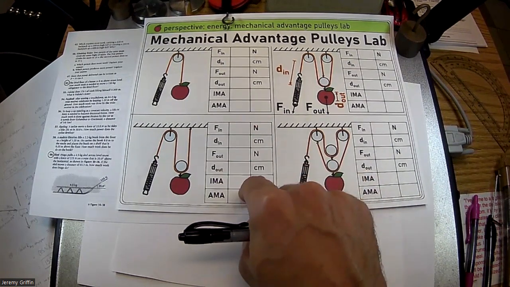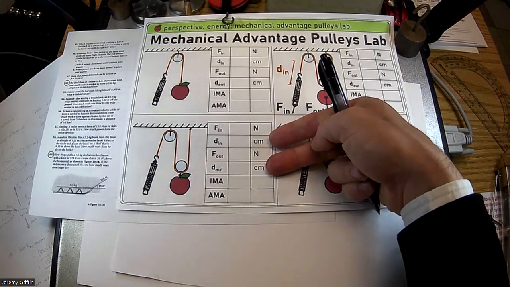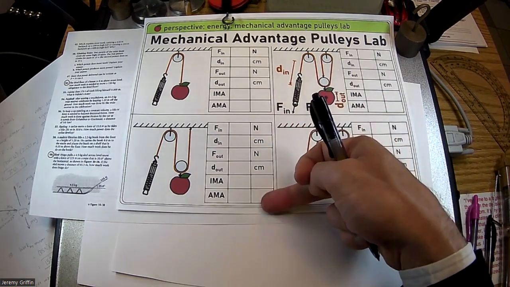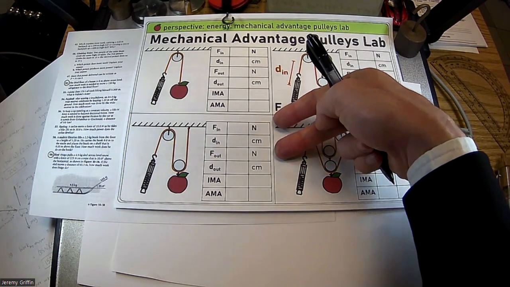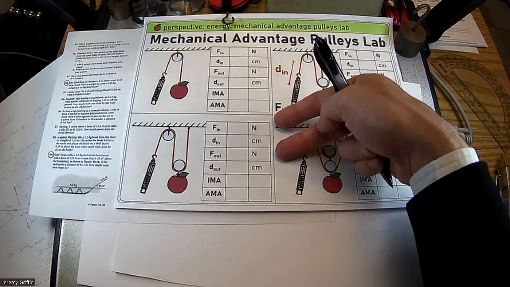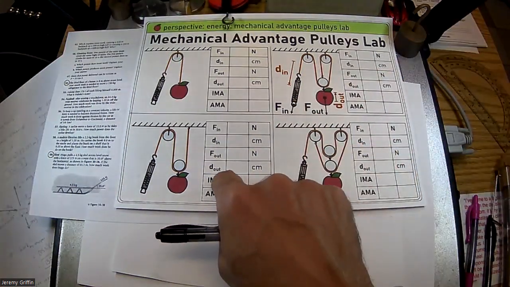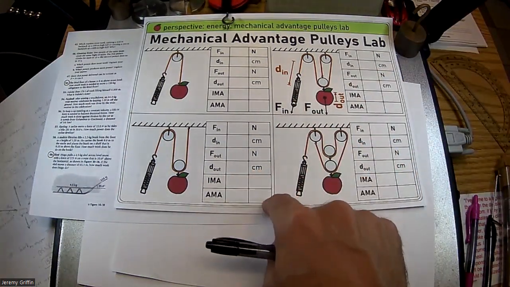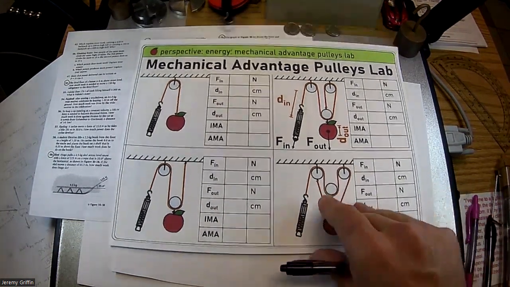Ideal mechanical advantage means you take the ratios of the distances. So that's based on geometry. Actual mechanical advantage, you're going to take the ratios of the forces, like how much did you actually amplify your strength by? And hopefully they'll be pretty close to each other. Like if this one's 2 to 1, maybe this is like 1.8 to 1 or something. All right. You guys get that?